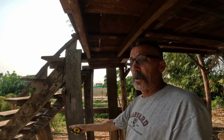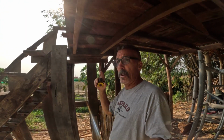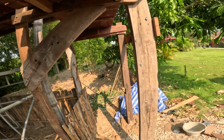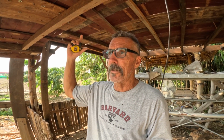So when I first put the stairs up, because this is where I wanted the stairs, right on the side, there's 1, 2, 3, 4 different posts holding up the stairs, and then the transition to the deck. But it turns out I had to make another one, so I did the 1, 2, and then of course I have 3, 4 here to hold that end of it. And then I very precariously got this walkway up here.